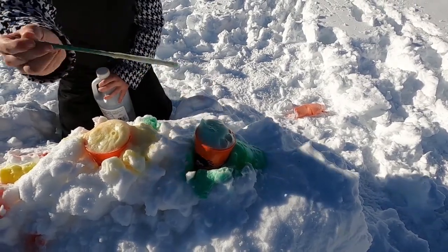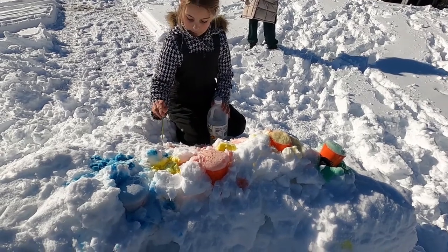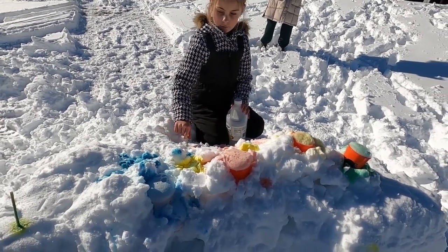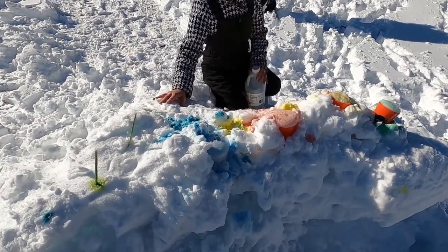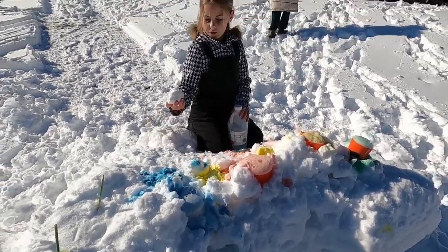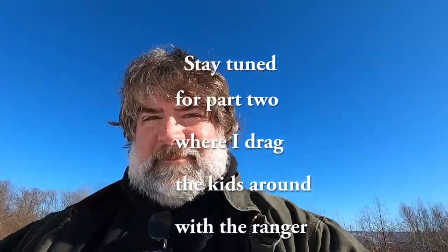Is it working? Yeah. Looks great. Look at their colors. Not as good as I thought, but better than last time. We'll have to work on that. That's why it's called an experiment. We should do this next year when you've got a ton of snow and it's nice out. And that's what the outdoor adventure team does when there's a lot of snow on the ground and we can't go camping. Bye!